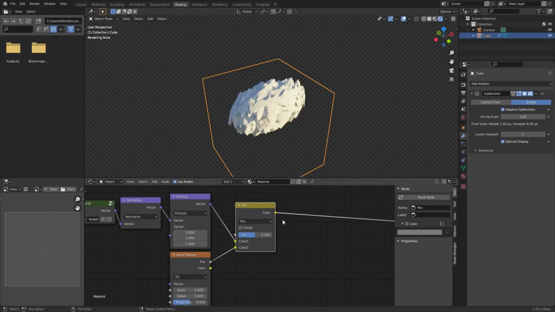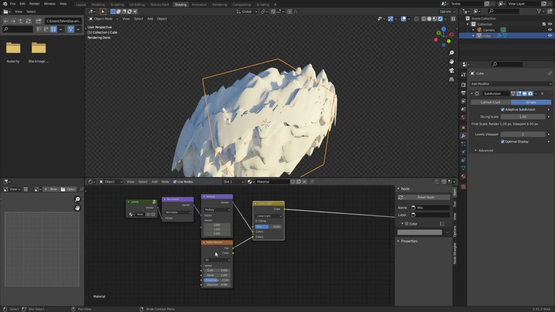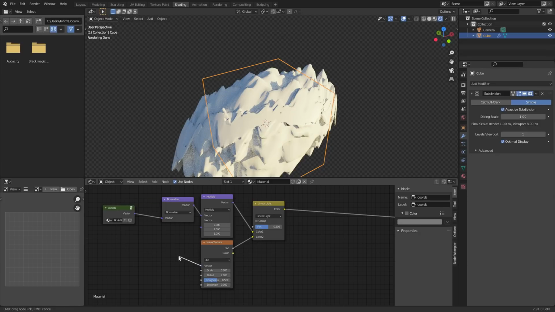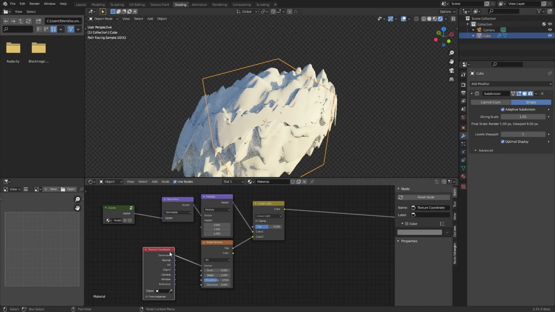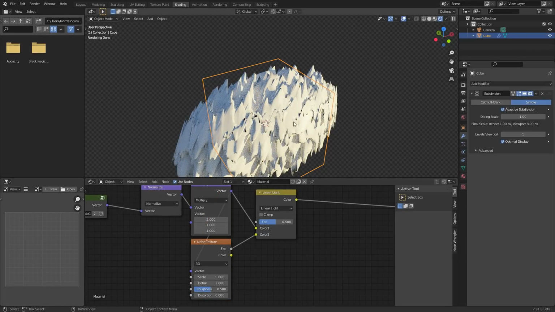To correct for this, whenever you mix something together, like a coordinate system with a noise, always make sure to use linear light. And second of all, make sure that the noise texture is using the updated coordinate system. So right now it's kind of using generated coordinates. I mean, it's not in here, but that's what it's assuming. So if we were to add in texture coordinates, make them generated, there shouldn't be much of a difference. But if we connect this, now we have a much more even noise.